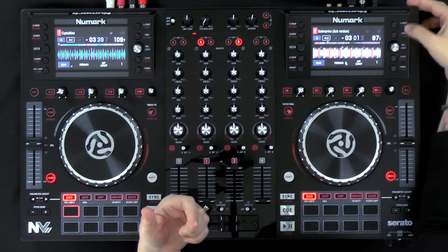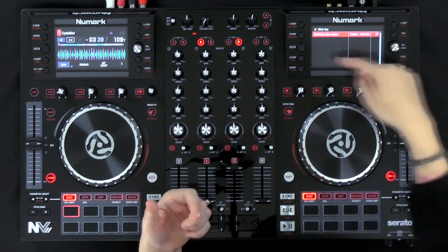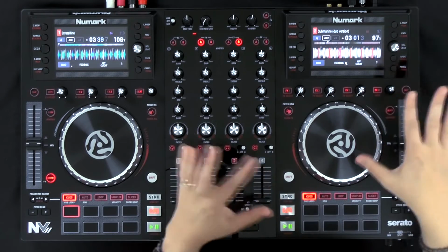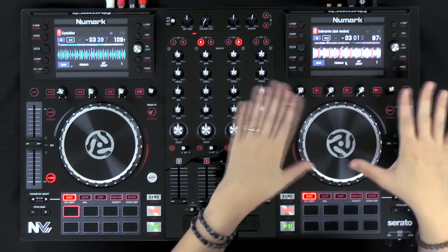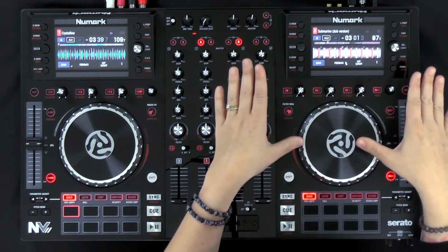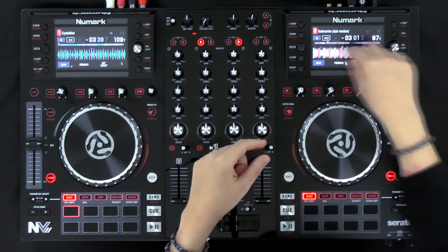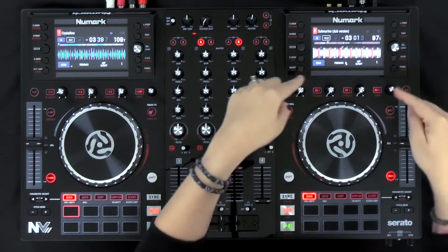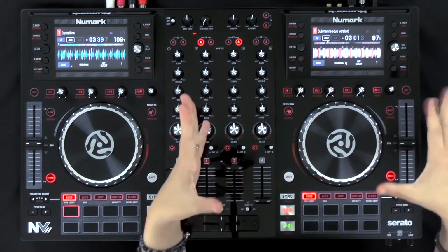Now, if you want to see the prepare panel on the actual screen on the controller, you can just use the forward button, which is right below it, and scroll through the different panels. So right there, now we have the prepare panel available on the screen. Now you notice, and this is a really cool feature I like, is that it just hangs there for just a second, and then it will go back to the original panel that you had it on, whether you have it on the first display view or the second display view. So we had it on display view number 2, where we have the sound wave super big, so it just went right back there, which I actually really like, because then you don't have to navigate through just to get back there. It just knows and it goes right back.